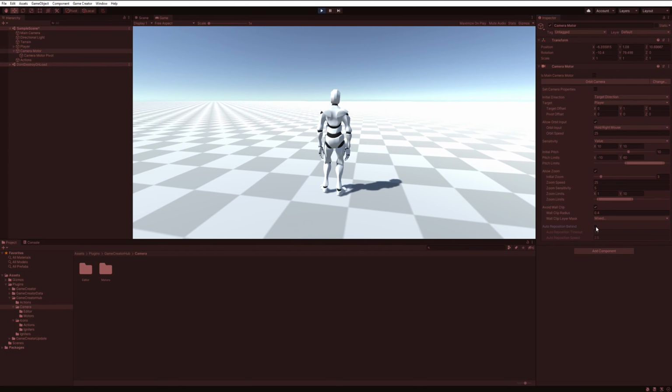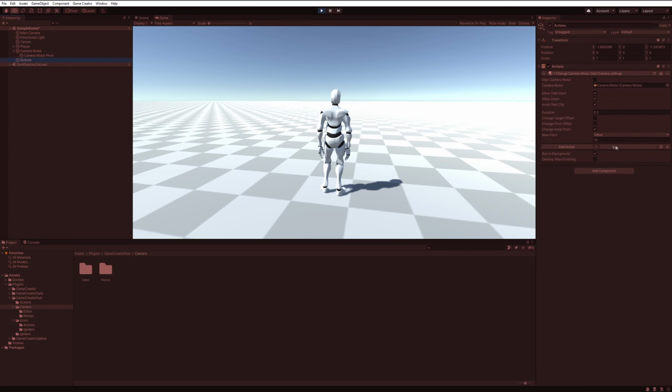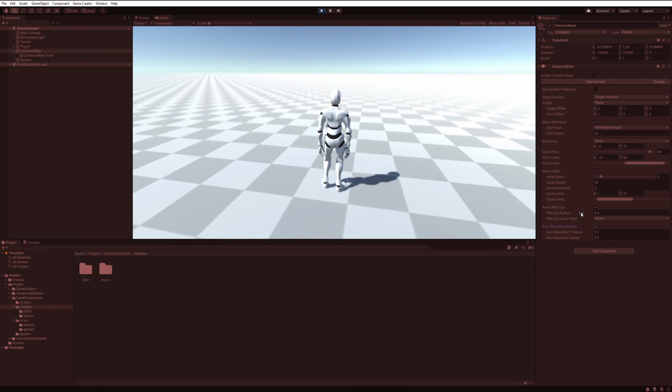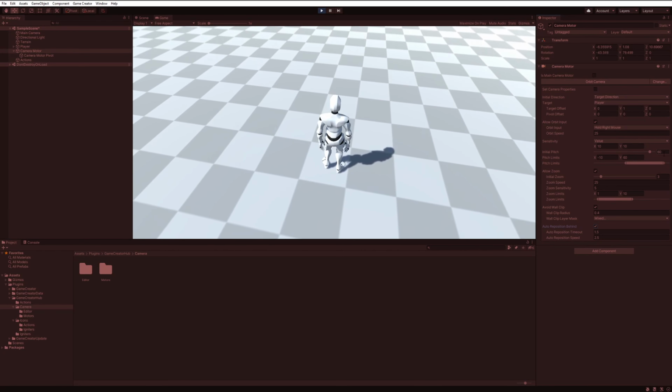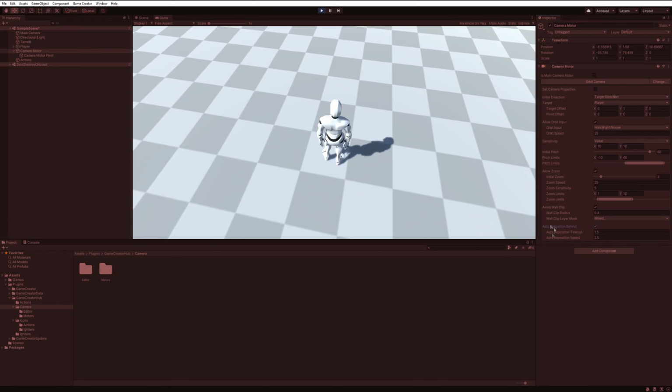So if you don't have this selected, then this action or this value here won't really do much for you. So I can change it to 60, and if you play, nothing's going to happen. But the moment that I click in here, it'll actually automatically go to a pitch of 60. You can see a change here too.